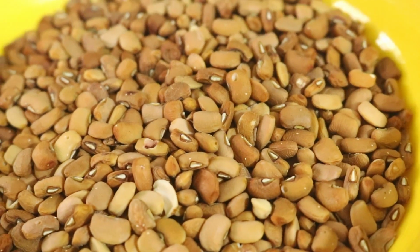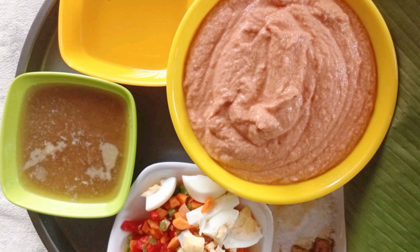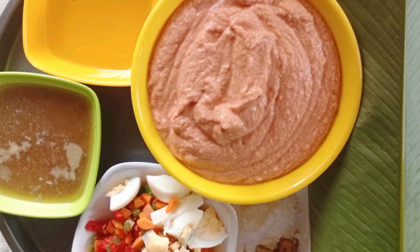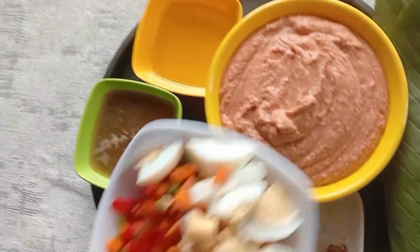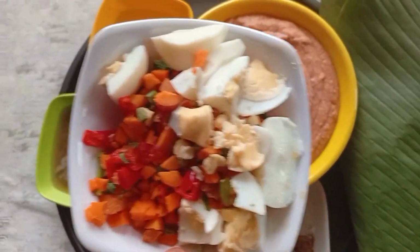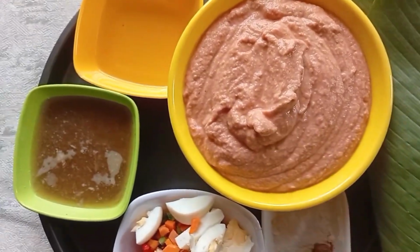For Moi Moi, I'll be using beans, vegetable oil, seasoning, beef stock, a little water to adjust, red, green bell pepper, spring onions, carrot, boiled egg, onions, tatashe, rodo, bawa, and my Moi Moi leaf. And for my stew, I have mullet fish, pomo, grounded tomato, pepper, onion mix, vegetable oil, mixed spices, and rice.